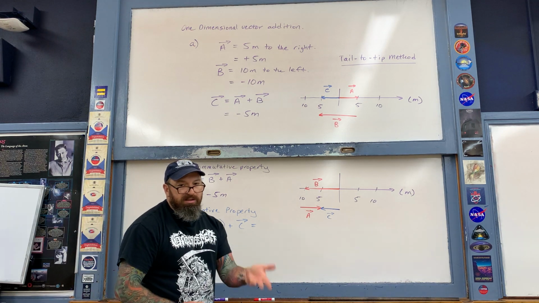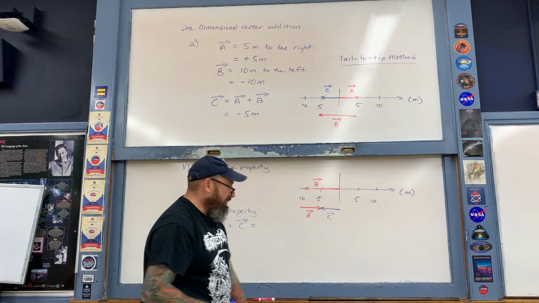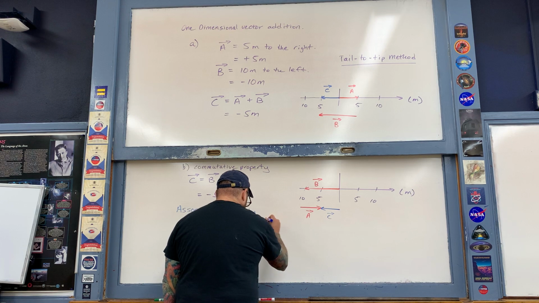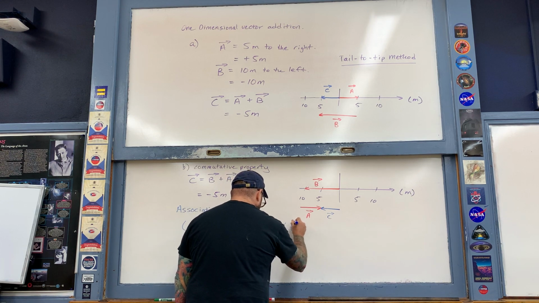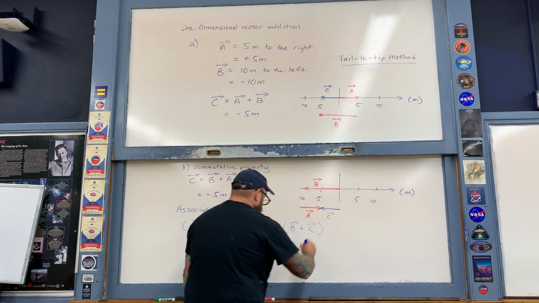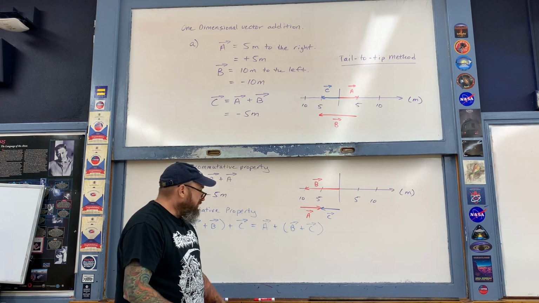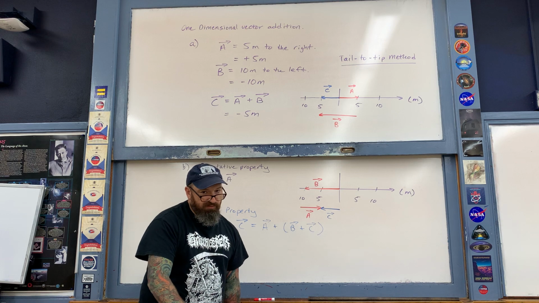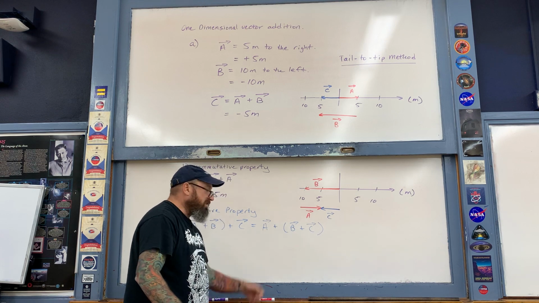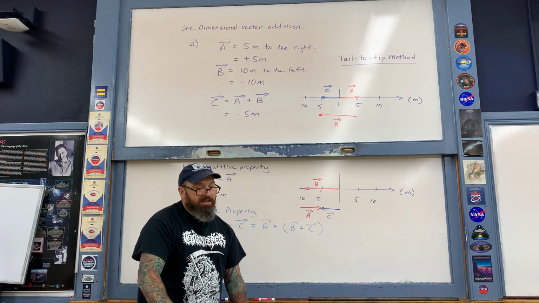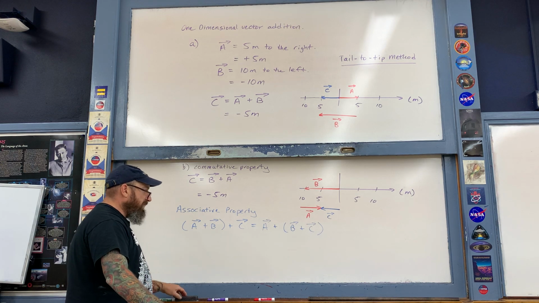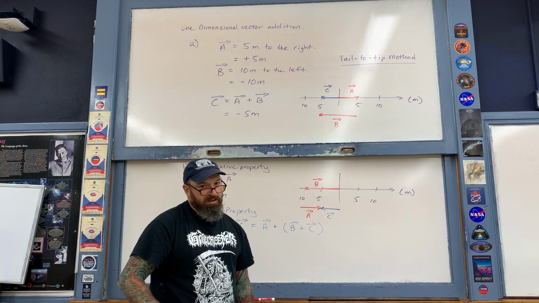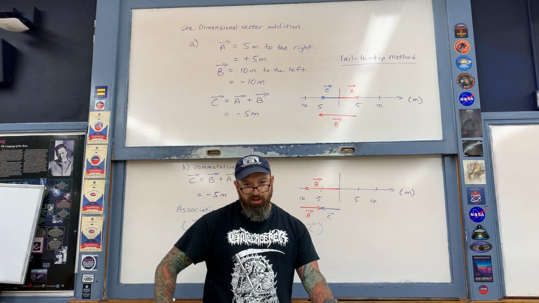This is ultimately the same thing if instead we did the following. Once again, recall your order of operations. Here on the right-hand side of the expression, what we do is we get the resultant of B and C first, and then add that to the vector A. If we did that, we would get exactly the same thing as what we here have originally on the left-hand side of the expression. That's the associative property.